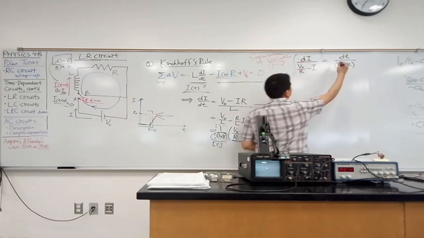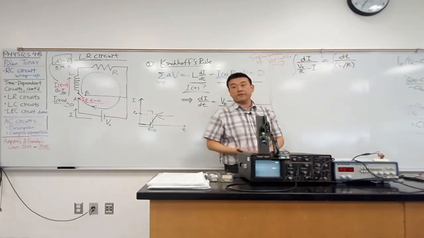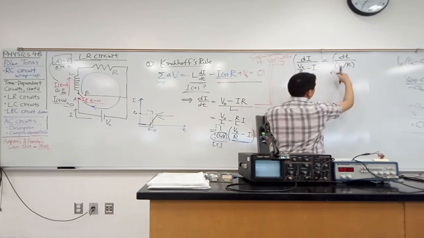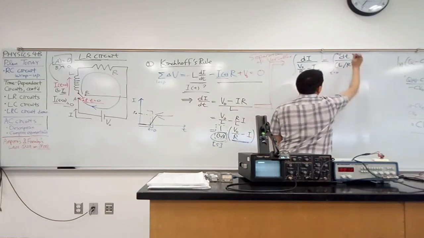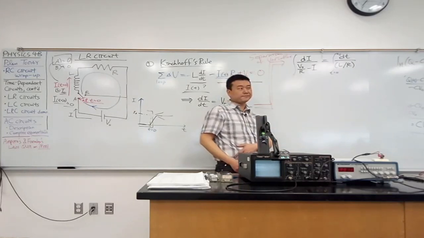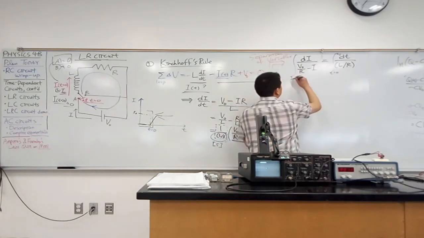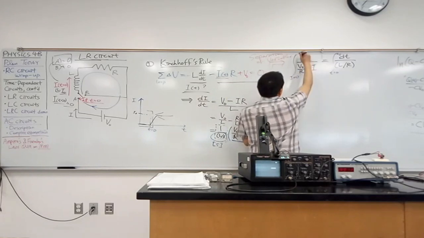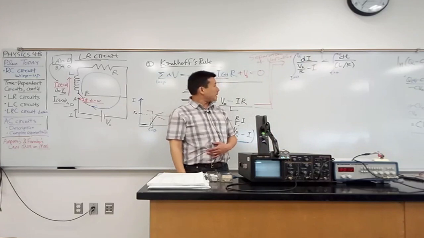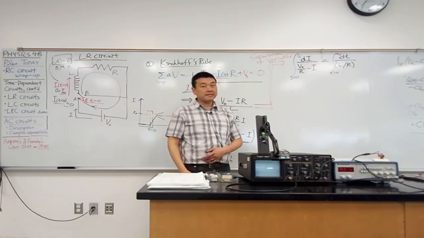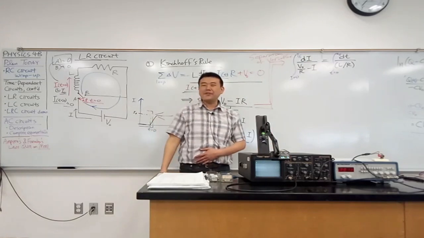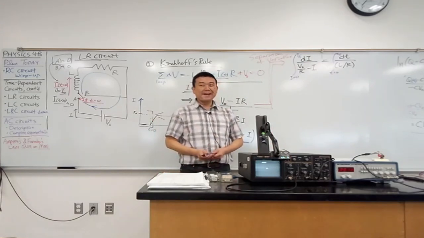So here the integral. I'm always going to do a definite integral. So that means I have t equal to 0 to some final time, t final. So here current, what's my initial current? Yeah, 0. So I goes from 0 to some final value, I final, that I'm going to find later. All right, and I'm going to do the same thing I did last time. I'm not going to do any u substitution. Oh, actually, let me do it the other way. Let me do the u substitution.